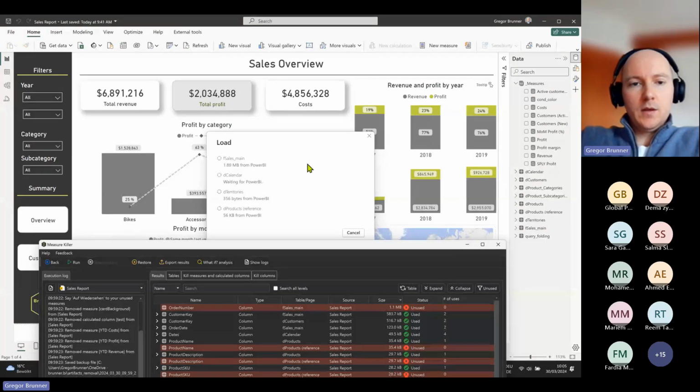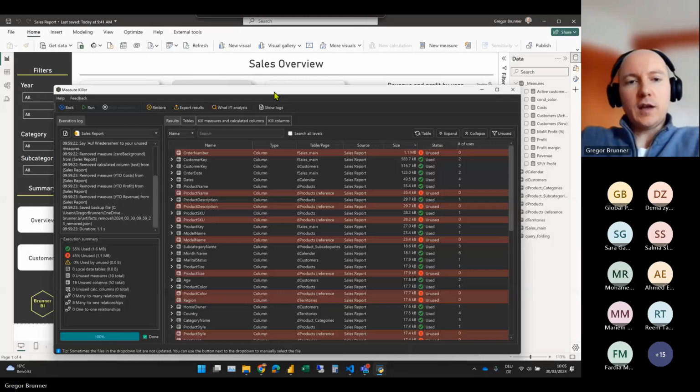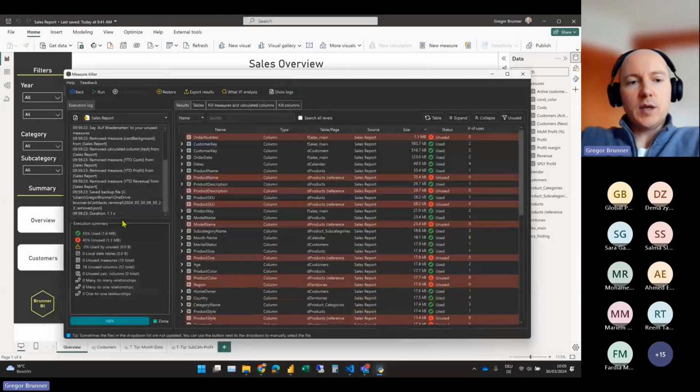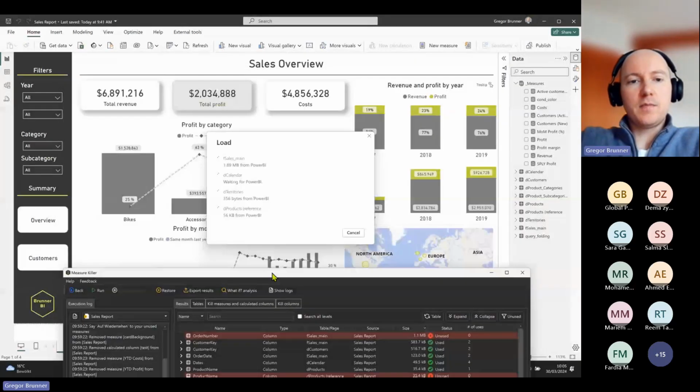All right. Almost finished. Because once this refreshes, we'll have an updated version of the size in our model. And then we can also see that reflected inside Measure Killer. And we can basically see the results of our work, right?